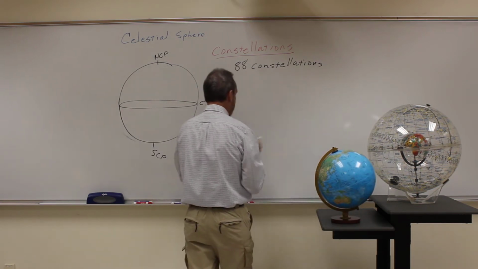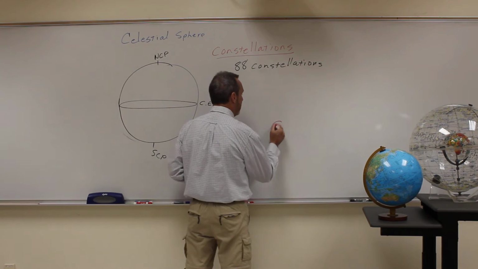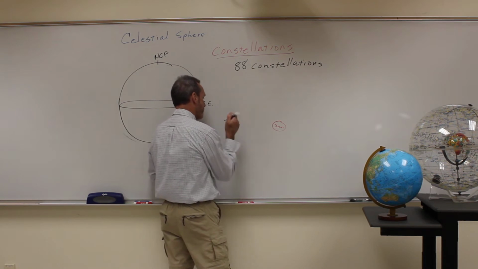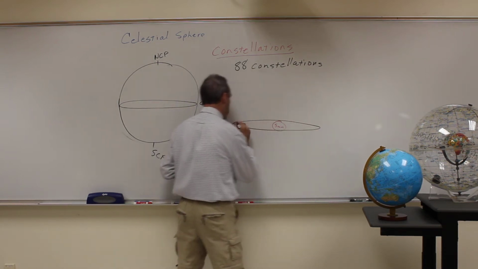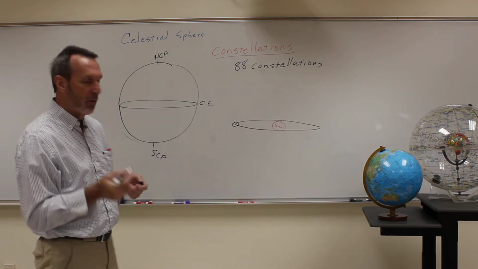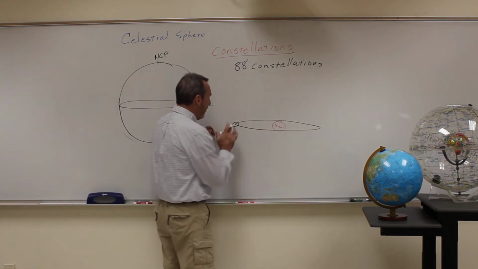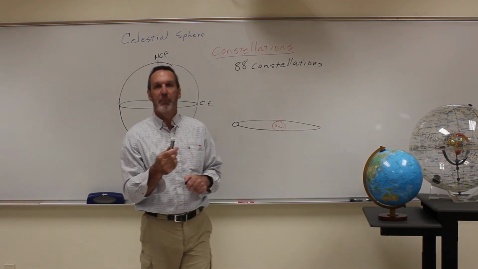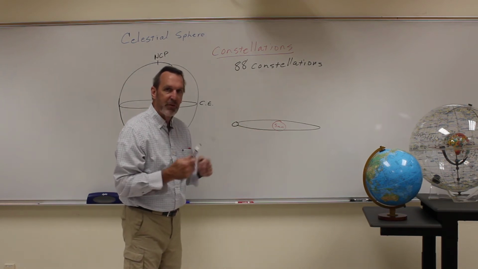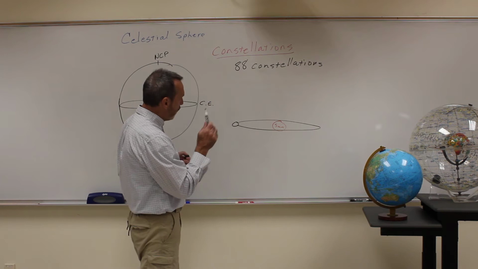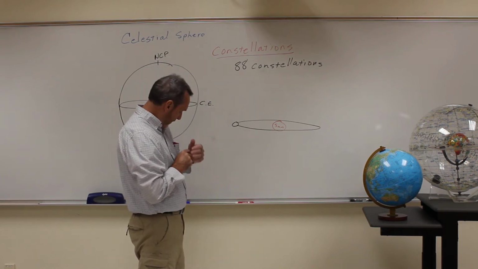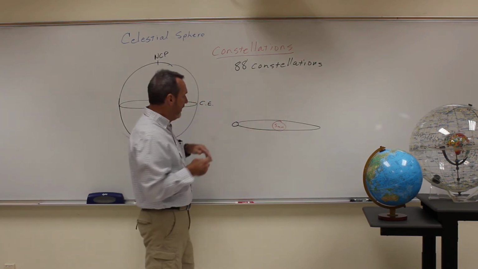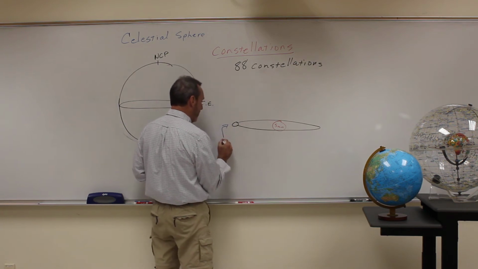As the Earth goes around the sun, so here's the sun, here is the Earth going around the sun in its orbit. It takes 1 year to go around once, or one revolution. As it goes around, it's rotating, right? In fact, it rotates 365 times for every one revolution. Or there's 365 1/4 days for one revolution around the sun. The thing is they realize that, well, this orbit of the Earth defines a plane, what we call the ecliptic plane.